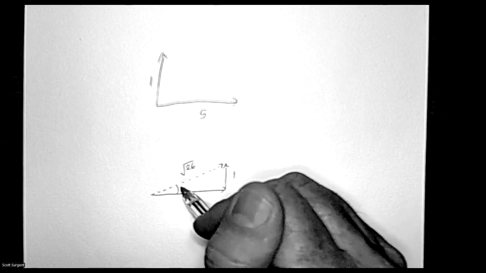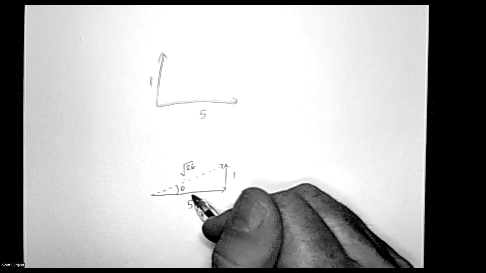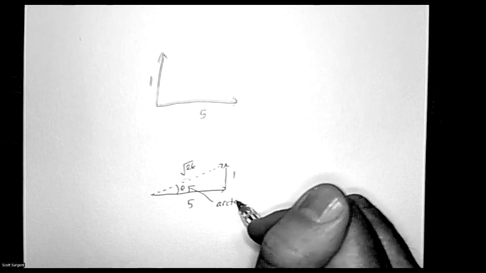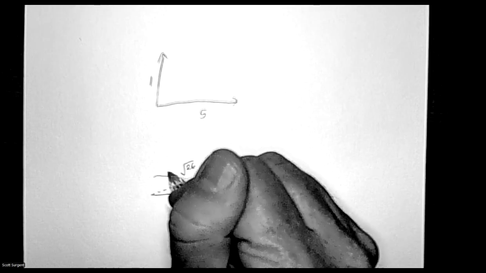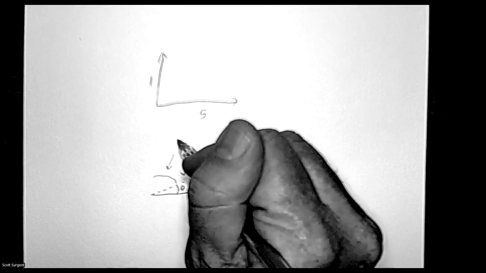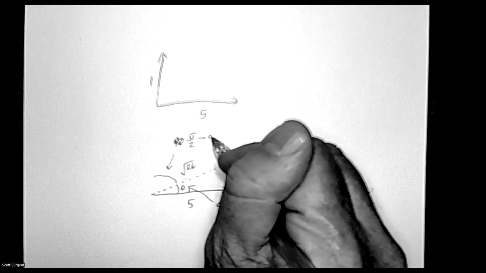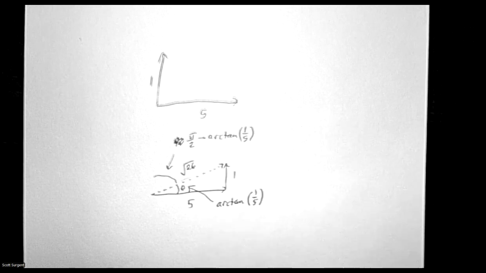The angle here, they want it from north. In this case, you have to figure it out. This is going to be arctan of 1/5. So this angle here would be 90 minus, or actually pi over 2, I should keep this in radians, minus arctan 1/5, because I'm taking the complement. And that's really all you do on that one.